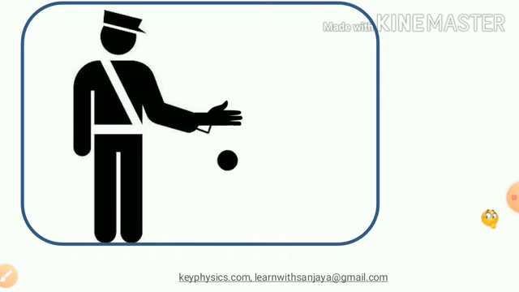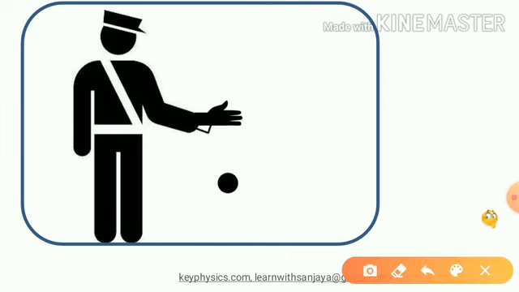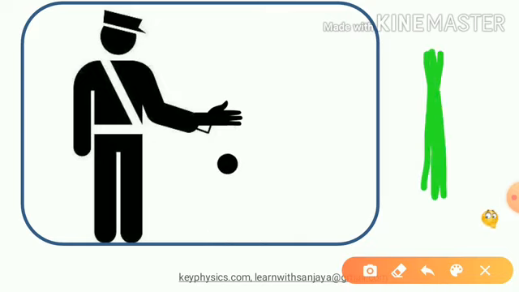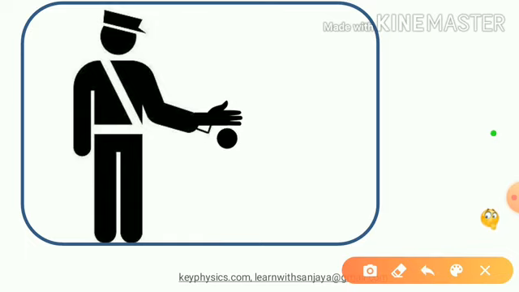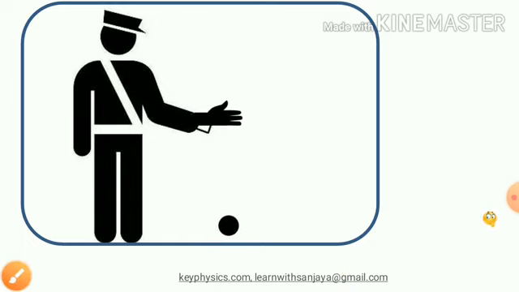Isn't it a straight line? The motion was in a straight line. It was just like this. It was coming down, going up, coming down, going up. So it was limited to one line only, right? Down and up. Now let us see the next scenario.